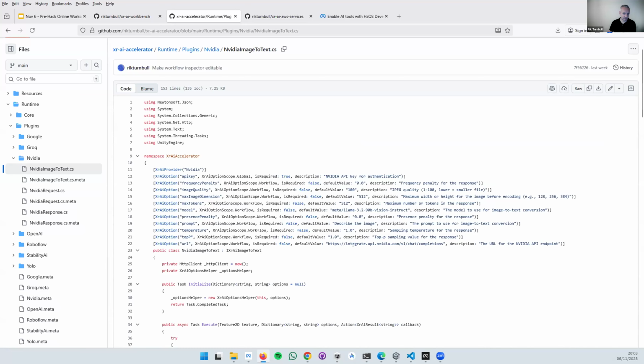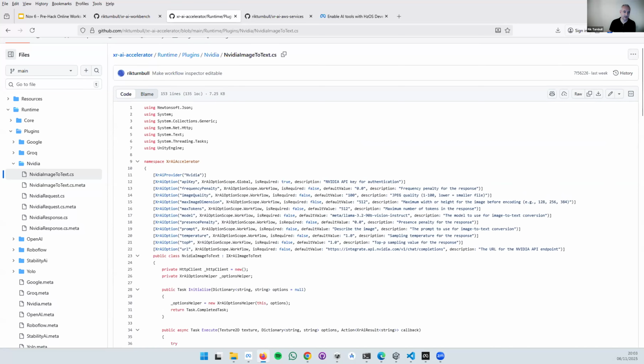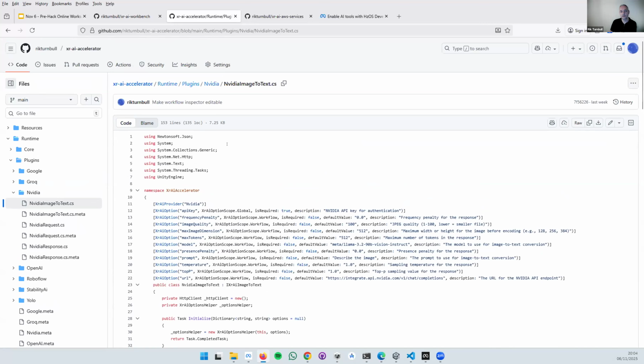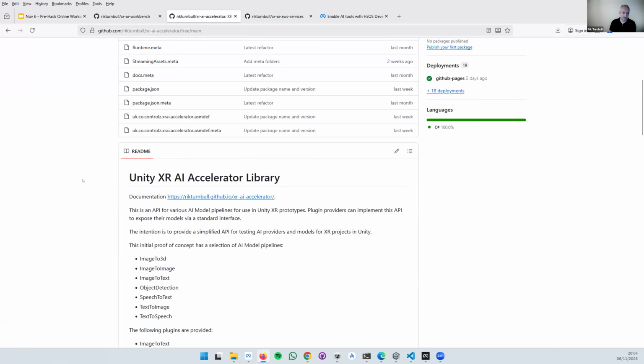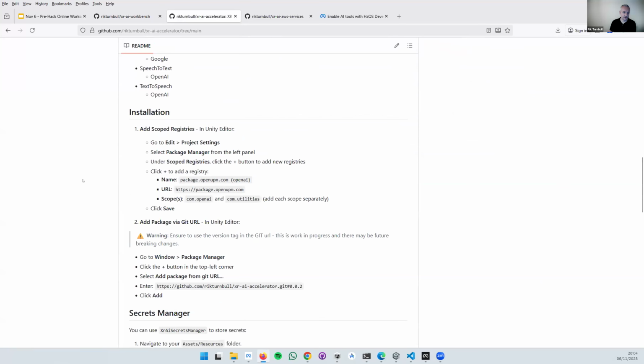All of them have defaults, which means that if you just call them with your API key, it should work straight away. But if you need to fine tune some of the options that are sent, you can reduce the quality of the JPEG image to make it smaller, or try different image sizes to make it faster, and play with the temperature and those kind of things. Depending on the model and the provider, there are different options, but it's built into this accelerator. There's also a few helper functions.